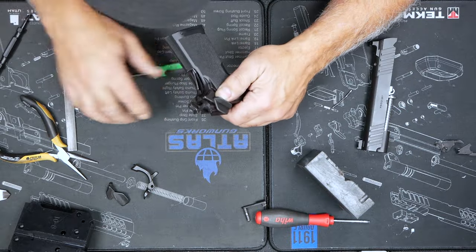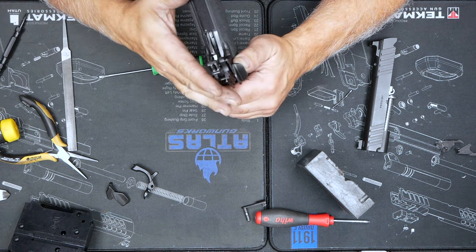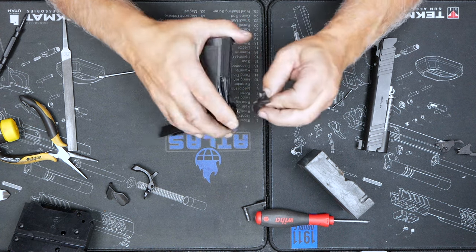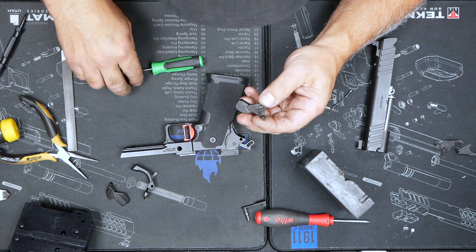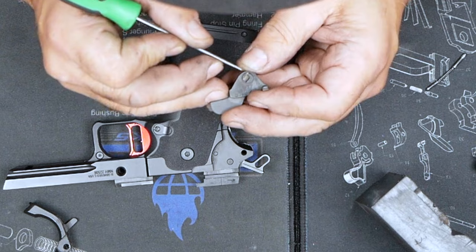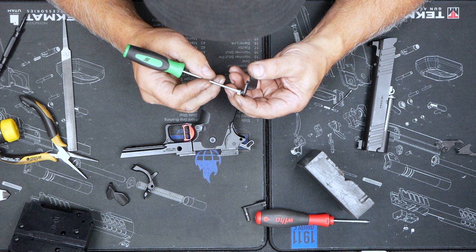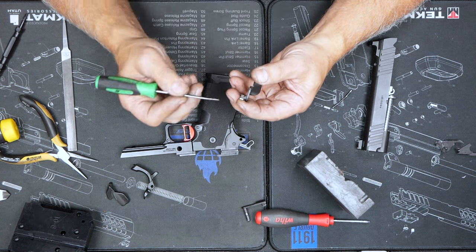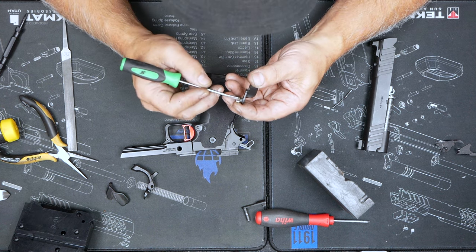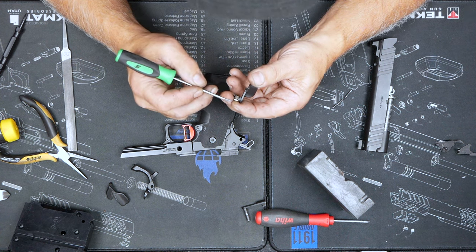What you can do is get a little tap here and it will mark the end of the safety up, so you can see how much you have to file out. If I look, I've got just a little marker right here, so I don't really have to take a ton off of this. We're working on that flat surface right here. When you buy one of these from us, the gun's all coated and we're leaving that surface clear of coating, so it'll be pretty clear where you're supposed to be working — right here on this shiny spot.